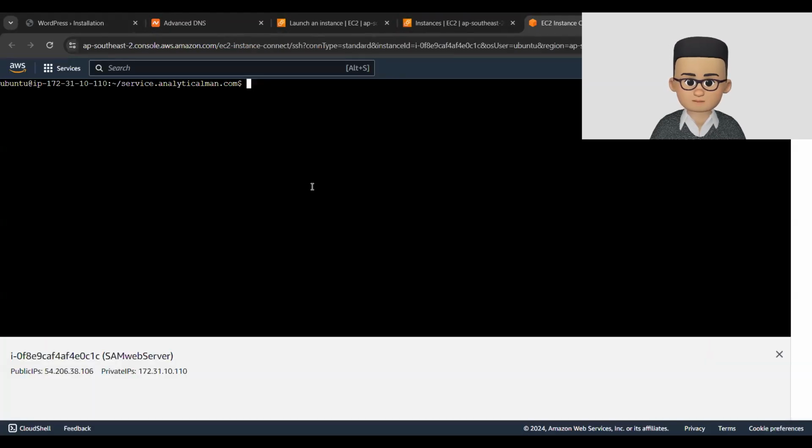So let's do that. Let's jump back to our command prompt and copy the code for certbot.